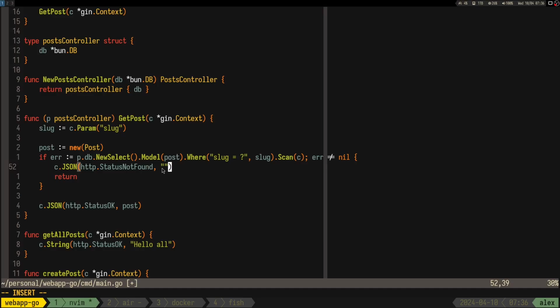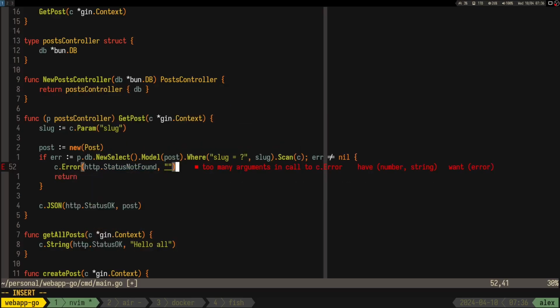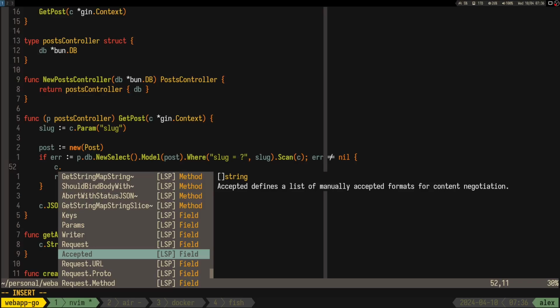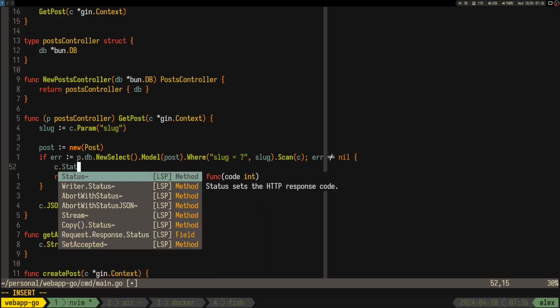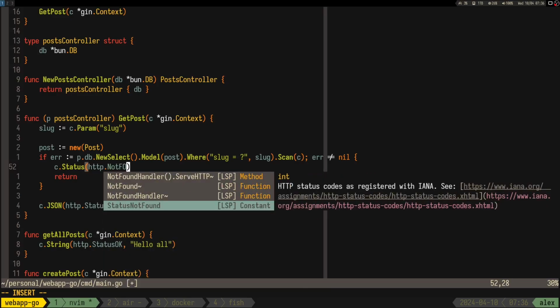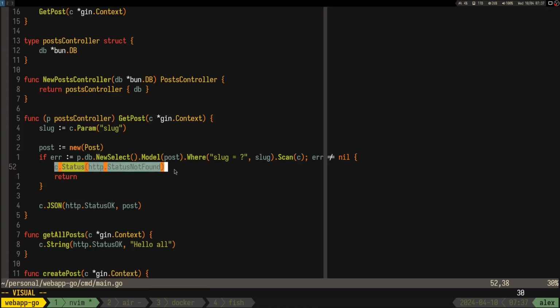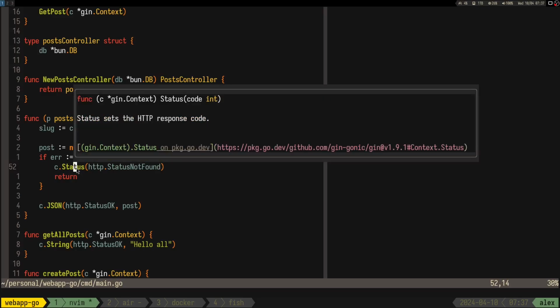Not really sure. Even if I do c error, it doesn't work. C dot status HTTP not found. Seems like this makes it work. Okay, so we just set a status here.